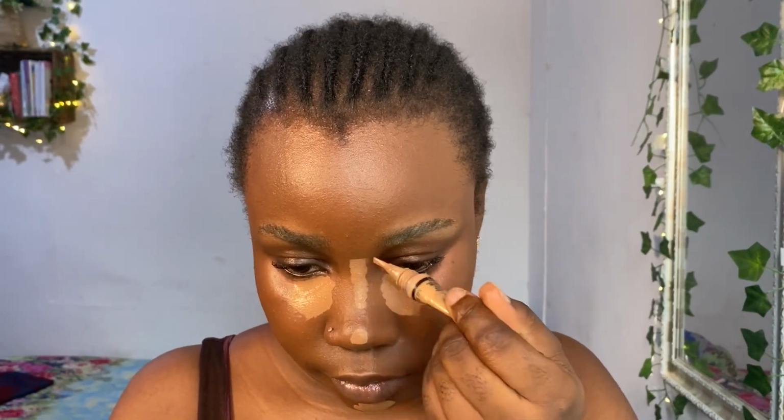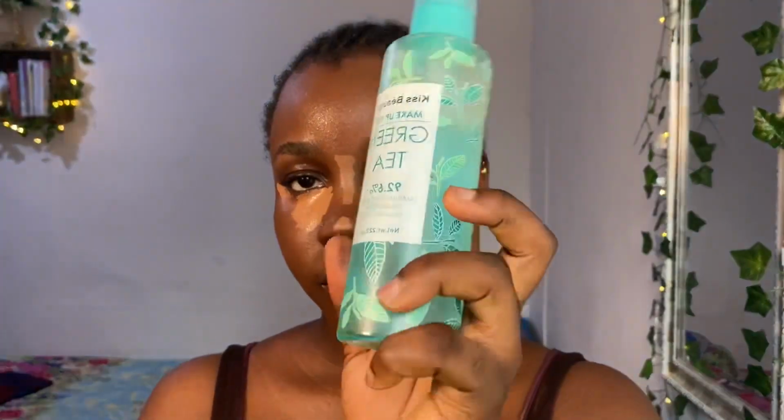For highlight, I'm using my L.A. Girl in Warm Honey to highlight my face. I also realized during the course of this video that I went crazy with the highlights. I don't know what's with me and highlight this year. But to set my skin, I'm just using this green tea setting spray.